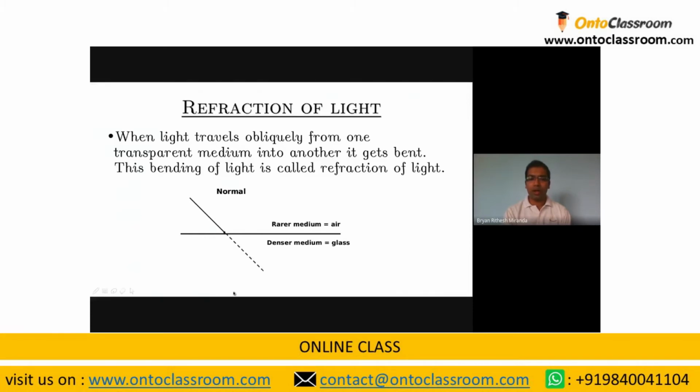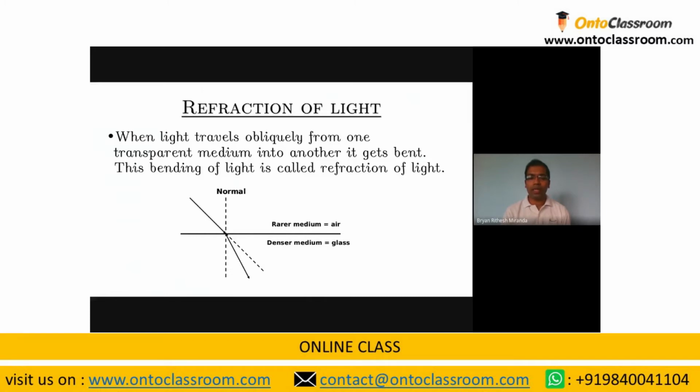We have a ray that is incident on the interface between air and glass. The dotted line along the incident ray shows the path the ray of light would take in the absence of the interface and the two media. What we see now is the refracted ray. In order to understand this, we draw the normal, which is perpendicular to the interface between air and glass. A normal is always drawn 90 degrees to the surface, hence the word normal.